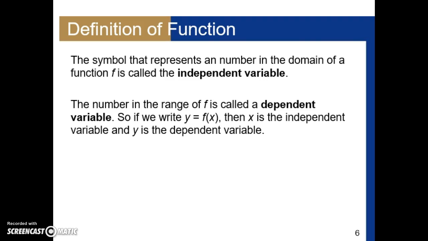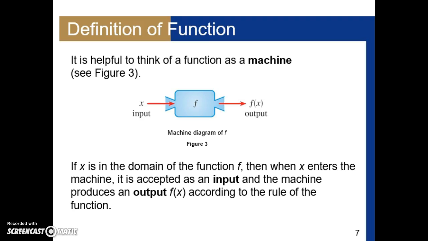We pick the x values, we put them in the function f of x, we perform whatever operation that is on the domain value, and that leads us to a range value or a y that is dependent on the value of x that we put in. That's why the y value or the range value is the dependent variable.